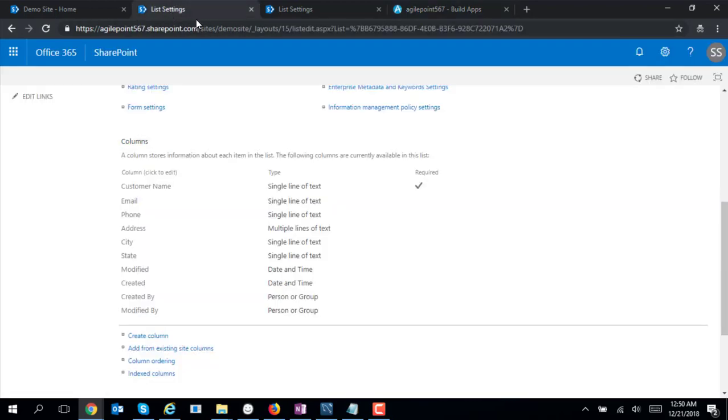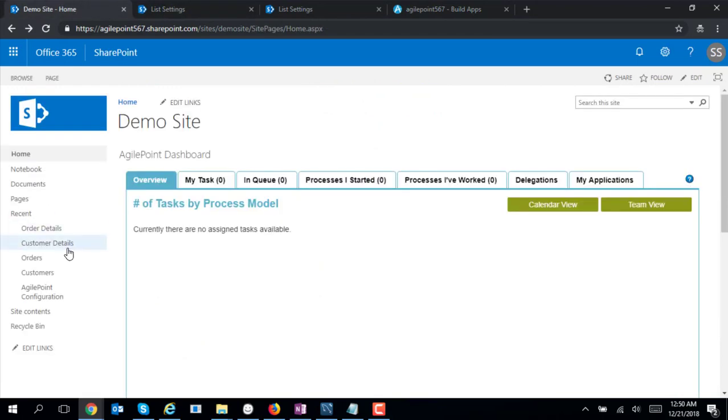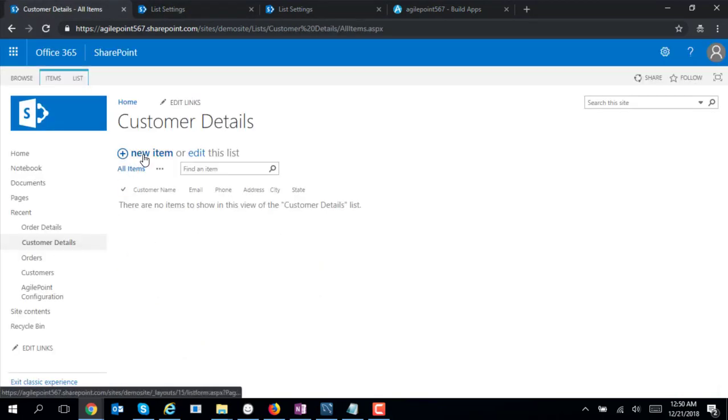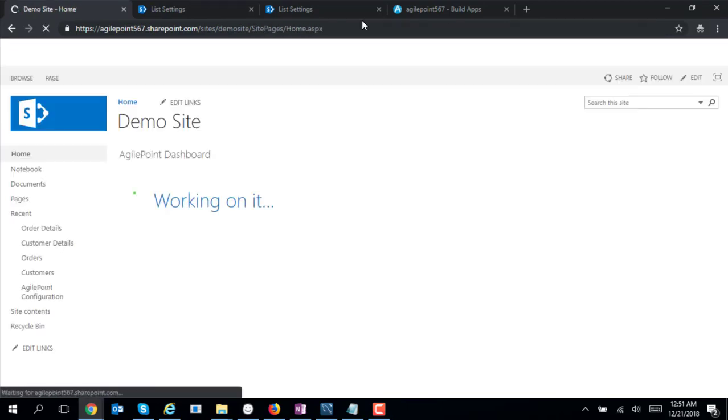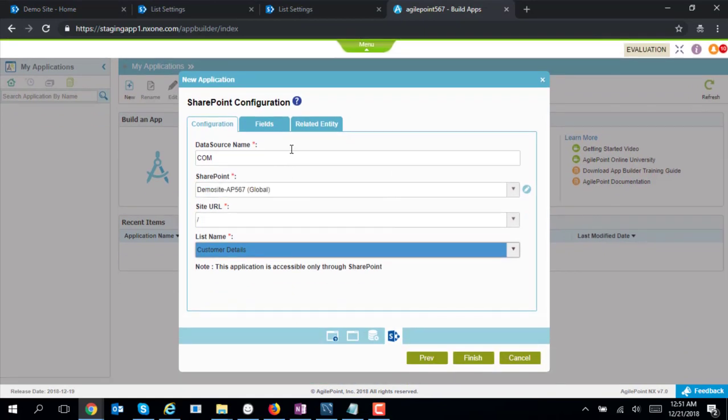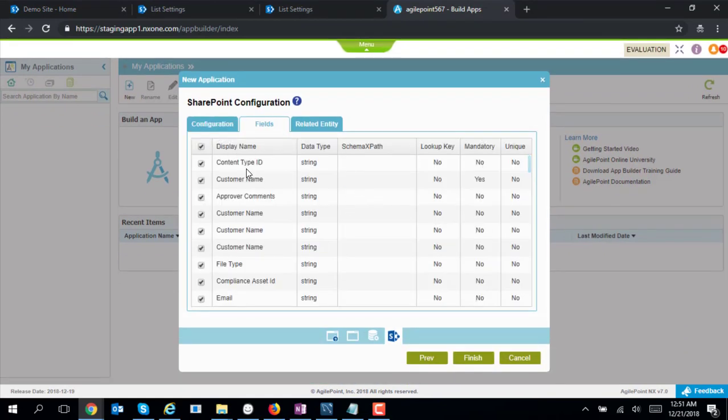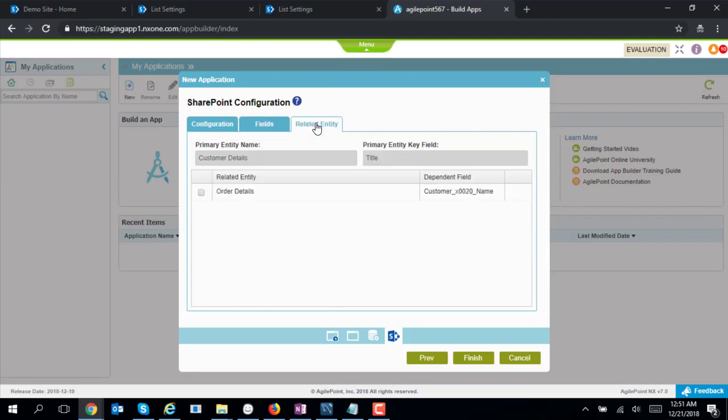So if I go over here before creating the application, go to customer detail and click new item. At this time, you see the standard SharePoint list form, which you'll see how it changes when I create the application. So I'm going to go ahead and say select all fields. It shows me all the fields over here. I can, for data privacy reasons, decide not to show all the fields on this form. And I can create a master detail kind of a form as well, which otherwise is not available within SharePoint list. So I can select that there is a child list called order detail and click finish.